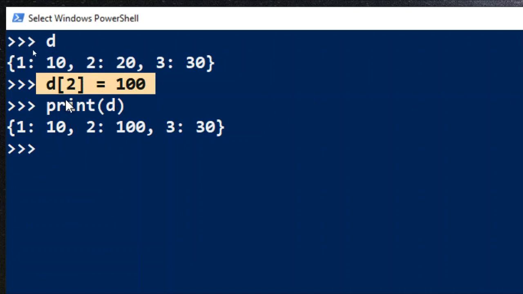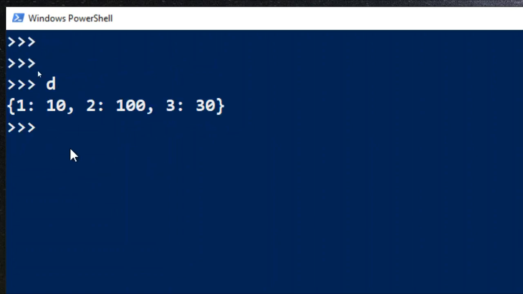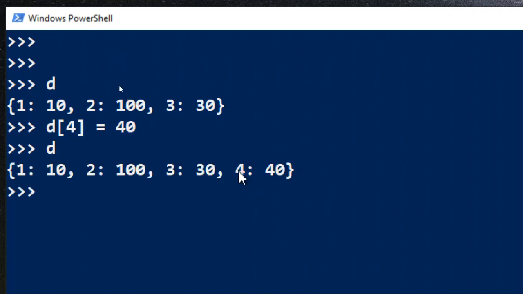Now, by using this technique, you can also create new entries inside a dictionary. How do we do it? Let me print the dictionary again, and let's try and insert another key value pair. You write D, and what is the new key? 4, and you write equal to, and what value you want it to contain. Suppose I want it to have value 40. It works. And when you print the dictionary, you can see here that a new key value pair is successfully created. So how did it work?